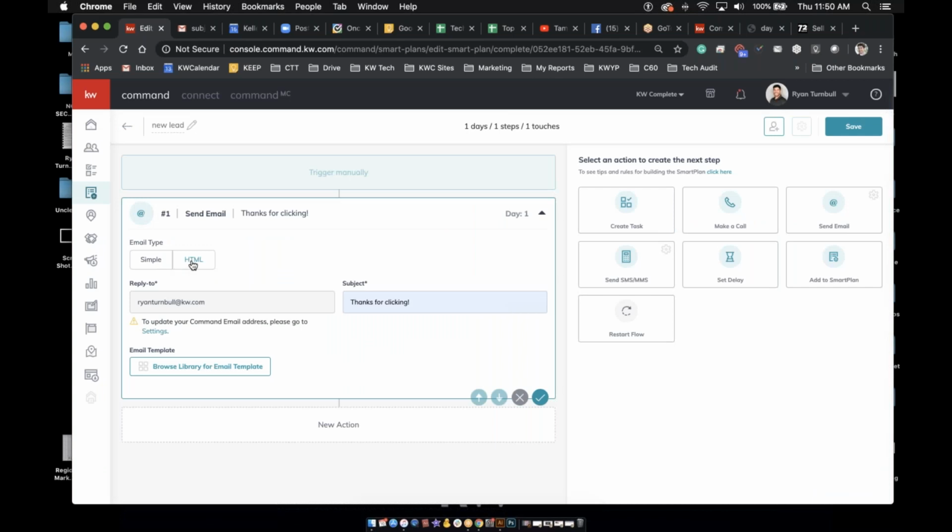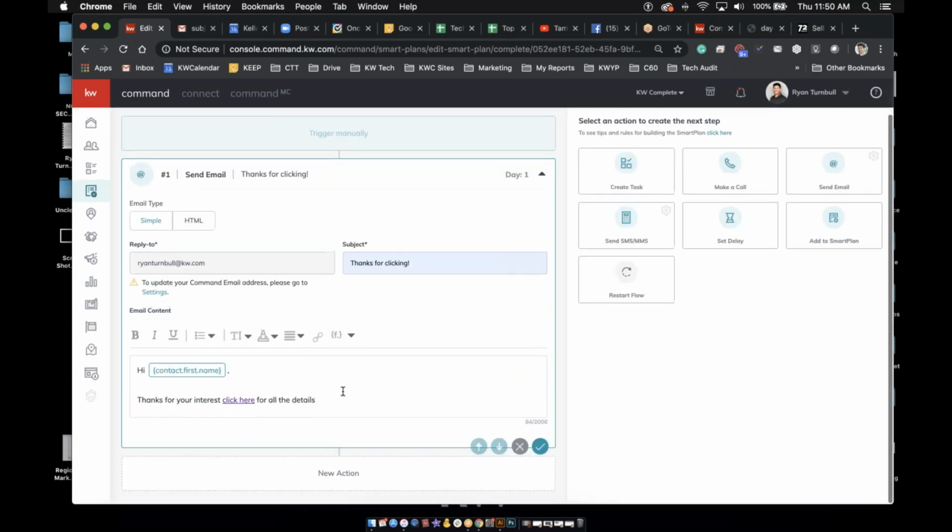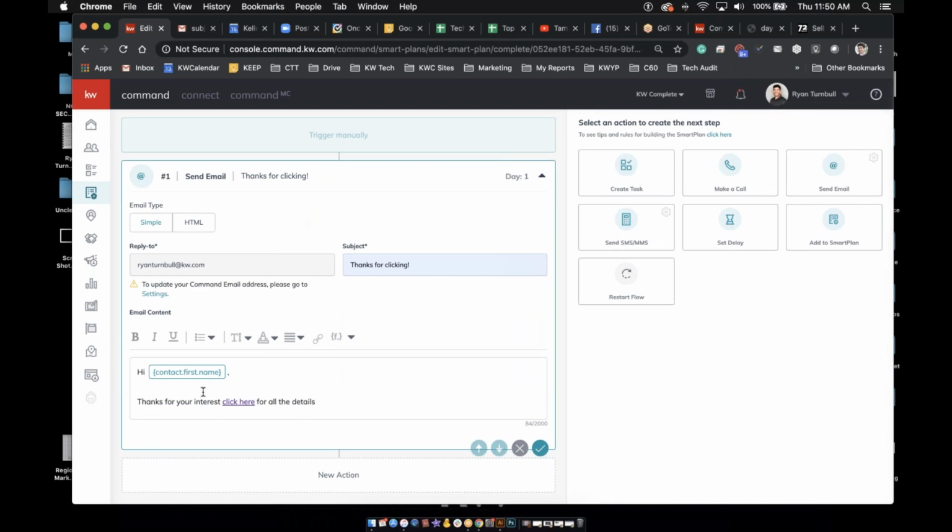So in the meantime, if the templates don't offer a solution to what you need, you're just going to have to craft a simple email and structure it in a way that they click a "click here" option to go to another landing page or reach out to you by hitting reply.